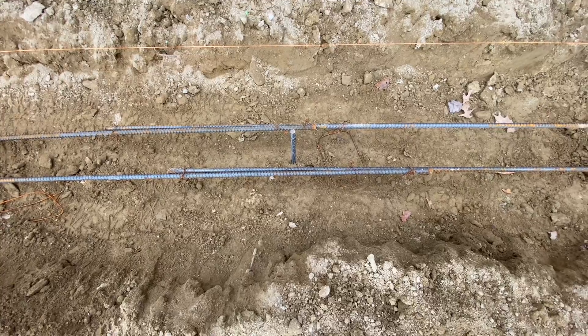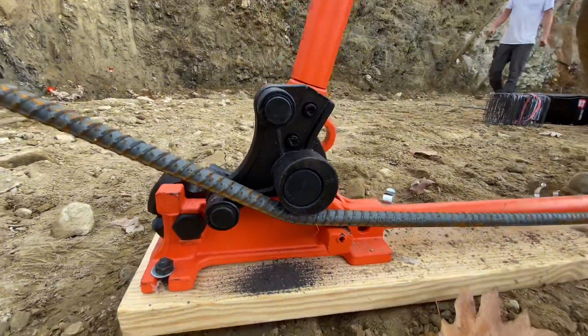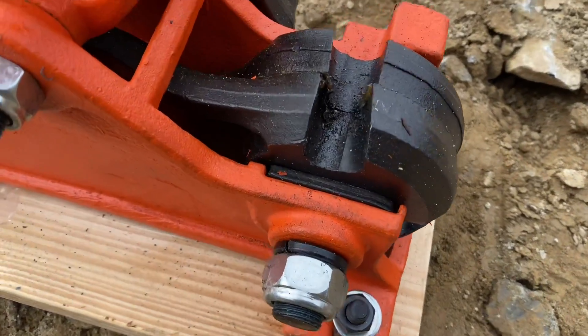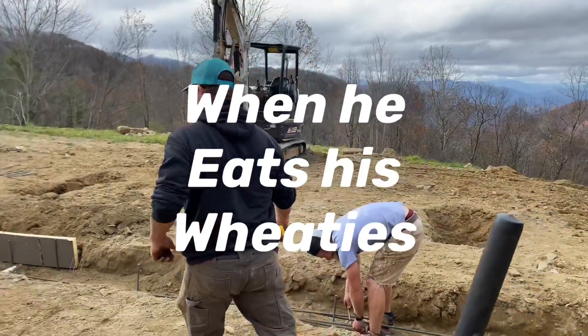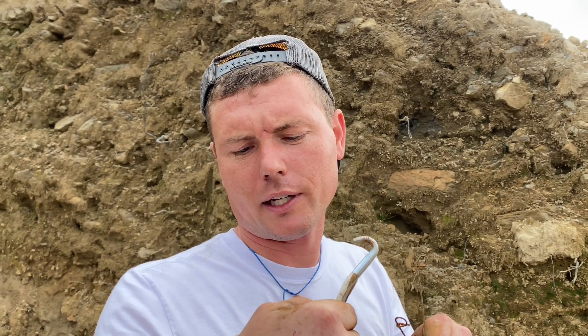We're using these little pre-made wire tie things with a special tool — a whirly gig. People that do this for a living are called rod busters. I don't think they use this — this is more of a homeowner version of tying rebar. I think they prefer just a spool of wire and some lineman pliers and can probably do it about 10 times faster. No self-respecting rod buster uses those kind of ties. This little tool also has a cutter — that's for five-eighths — and around the front for half inch. I would not recommend cutting five-eighths with this though.